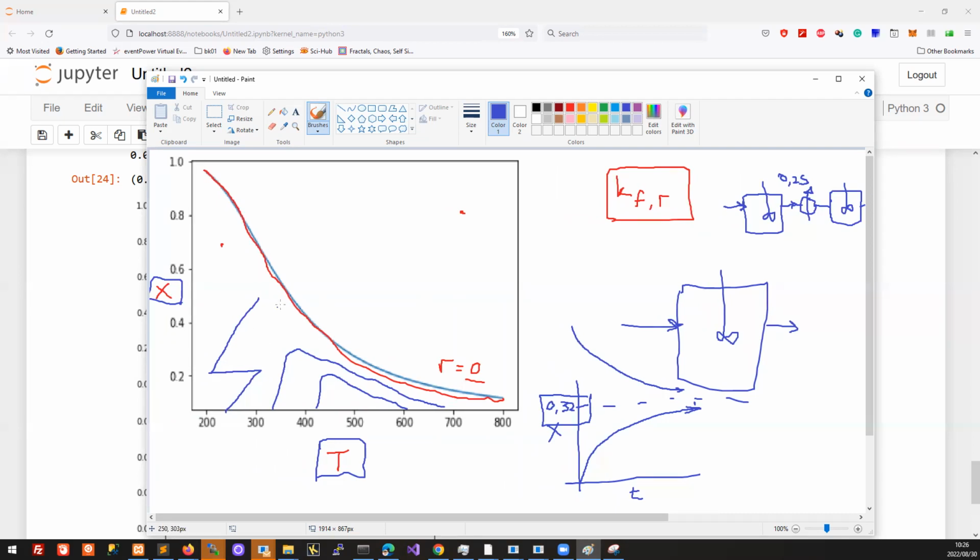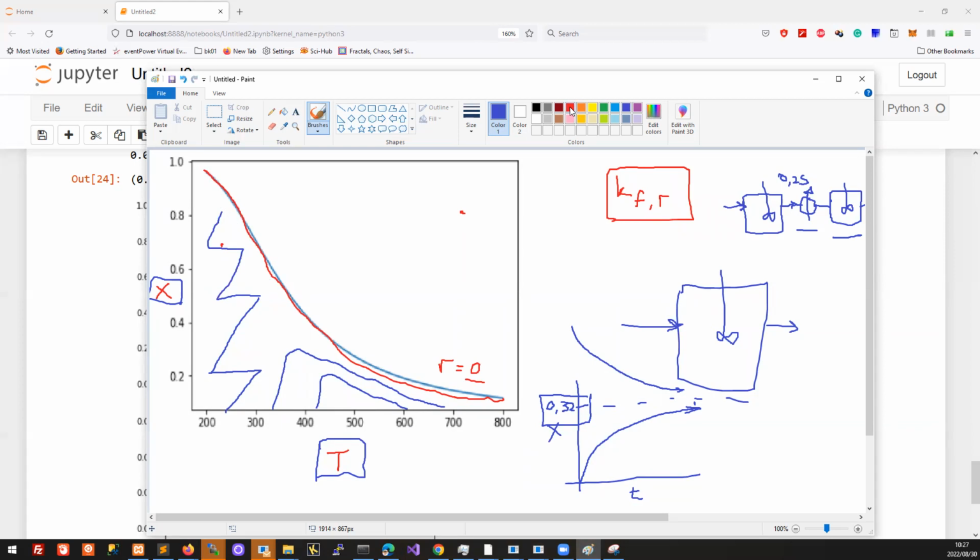So this is what we as engineers can do. We can navigate the plane. It doesn't mean we are totally at the mercy of nature now. At least we know about nature. We know nature has this constraint for this reactor, for this reaction. But we can do things. We can add a heat exchanger here. We can add another reactor there. So that's how we can navigate our way through this. So we can get to the high conversions.